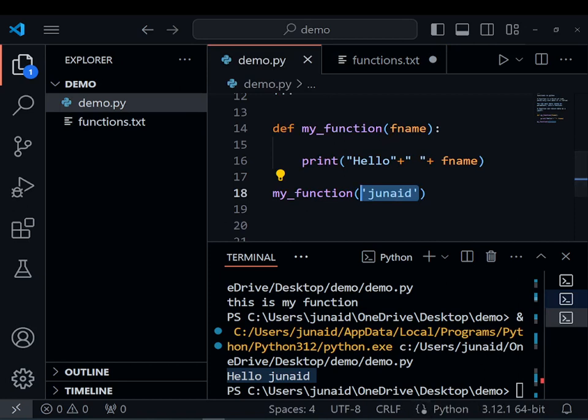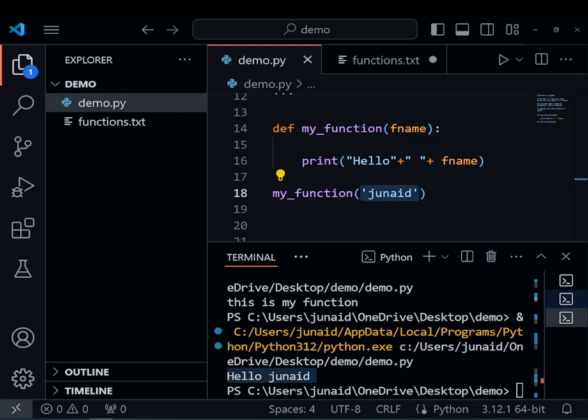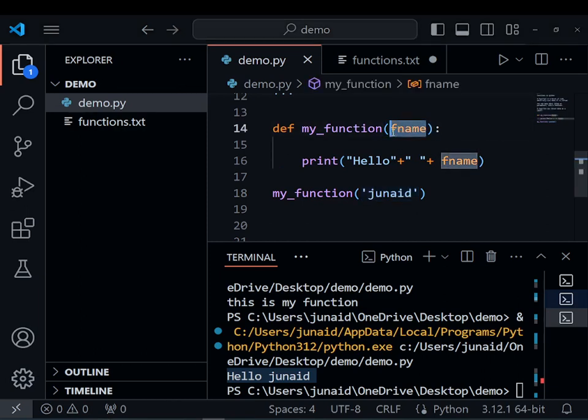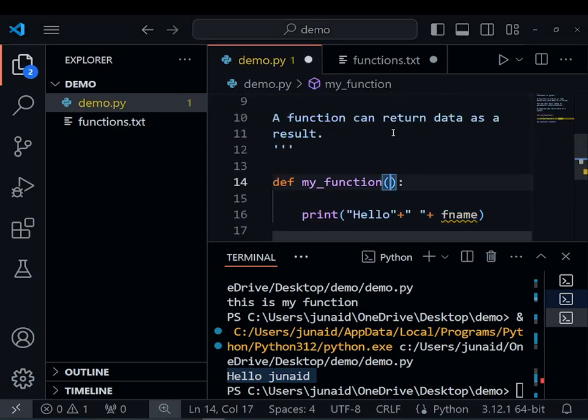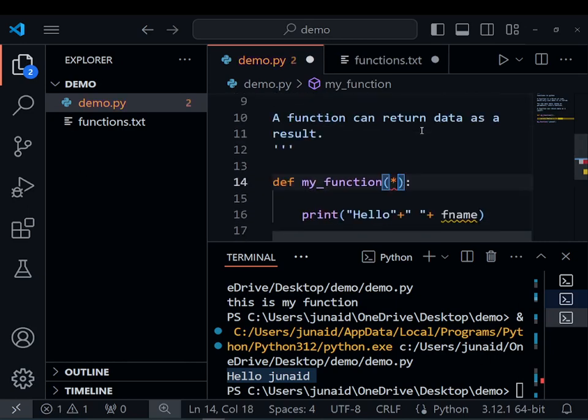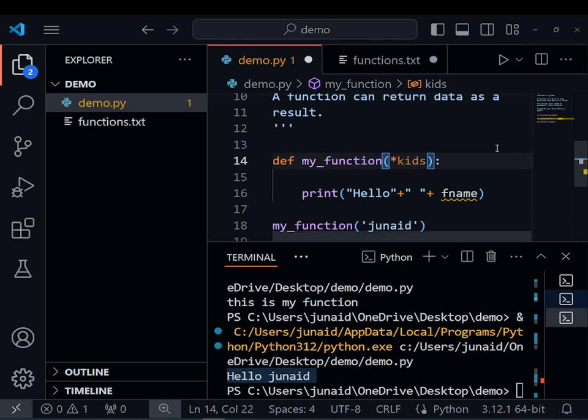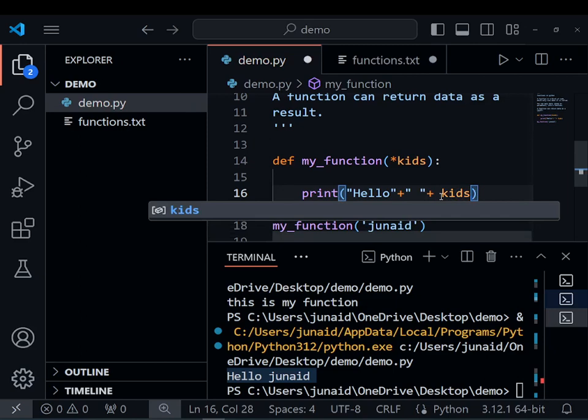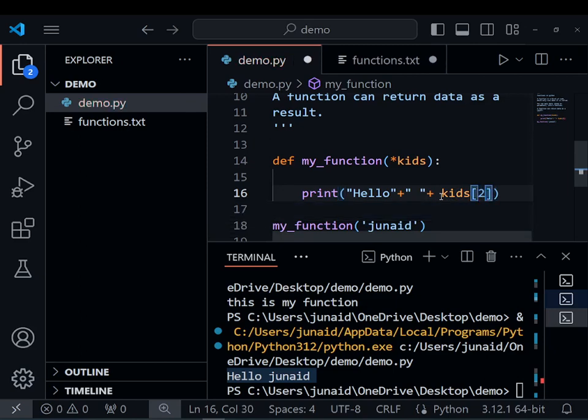Let's see a scenario where you don't know how many arguments a user will pass into your function. You can use a star for this, like *kids, and in the function you will say kids[2].